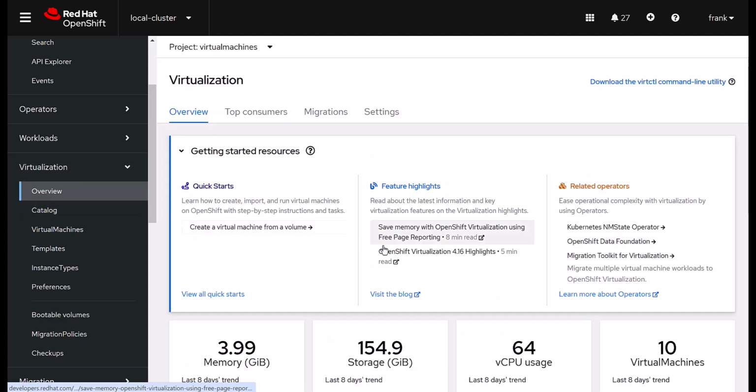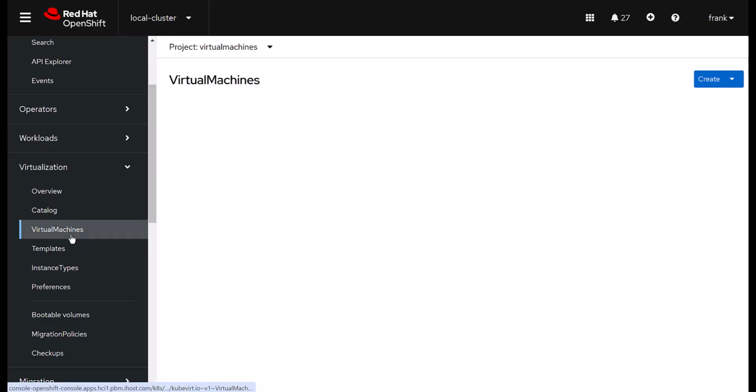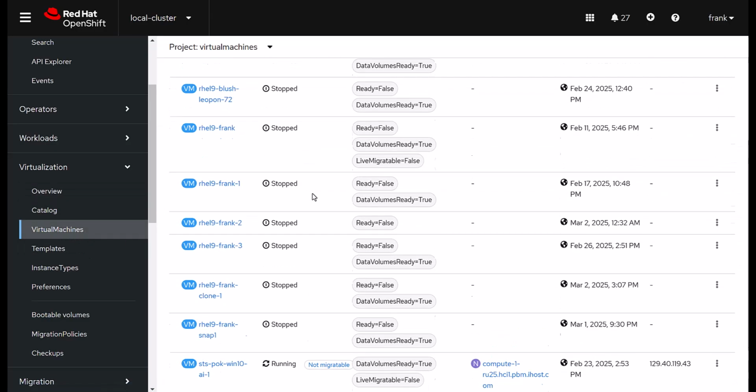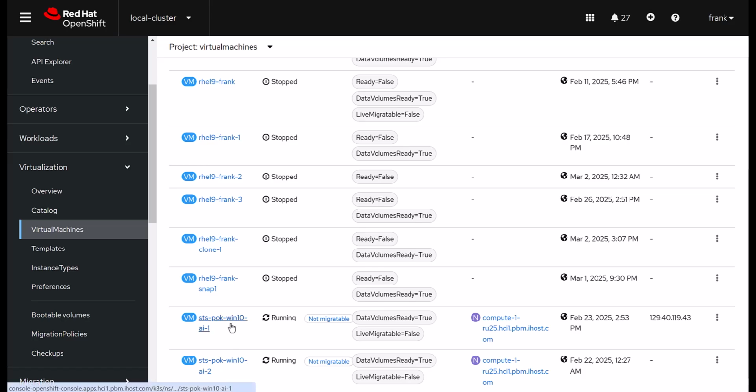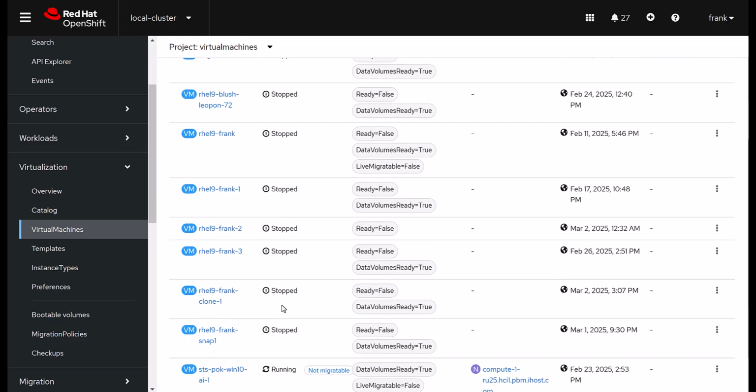Here we can look at the number of resources being provisioned. There are 10 virtual machines already pre-created, and they are ready to be used. They are consuming this total resource, although most of it came from 2 virtual machines, shown here at the bottom of the list. They're actually 2 Windows servers with GPUs attached to them, running a critical POC for a client with MATLAB workloads. The other servers are all stopped, so they're not consuming resources, but ready to go.